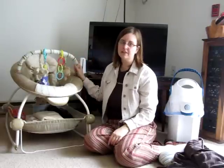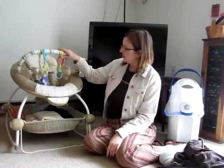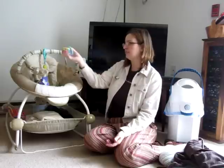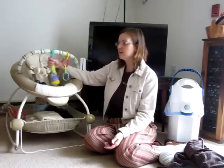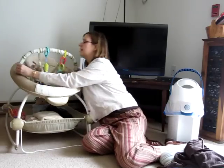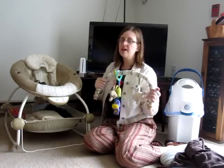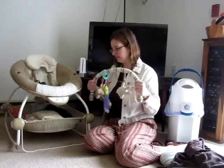One of the biggest comments I noticed on a negative end from reviews that I read on Amazon and Viewpoints is that the toys aren't that exciting. Again, I like the neutral colors, but if you want something bright and a little bit more interactive for your baby, it's really easy to use these ring things to put something else on. Toys like this come with something that can attach it, just like to your car seat, to this bar. The bar I don't like because it's supposed to clip in, but this one definitely doesn't. The fabric gets in the way and there's just something wrong with that, so it easily comes out. That's been a problem with Josh because Caleb can take it out, but really by the time your baby can really take it out, it's probably going to be beyond the stage for the seat.